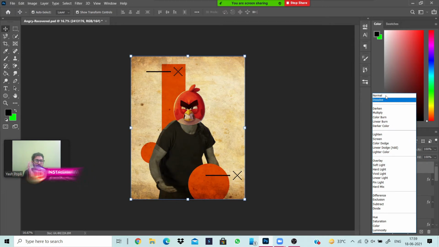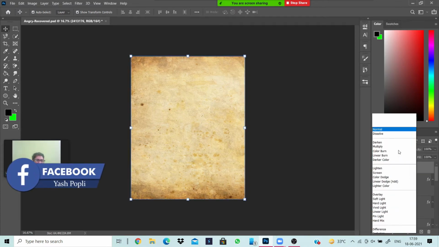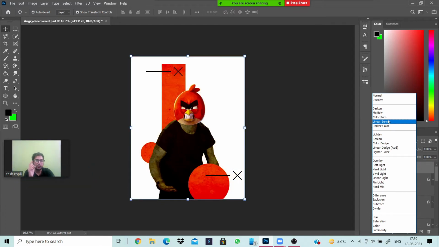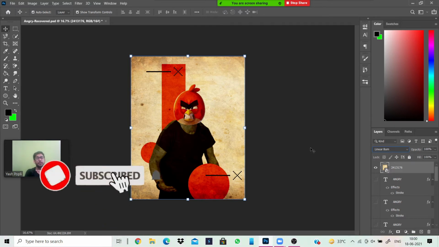And it was this image. I simply searched, I think I searched retro paper effect. You can simply search retro paper effect and download this image, and then added linear burn, or you might add different stuff, different blend modes, but linear burn was going great. And I will tell you one thing, that blend modes create magic. I was not expecting my work to go this crazy, but this blend mode really made it crazy.